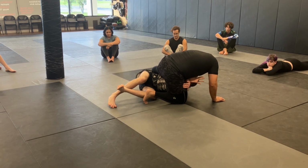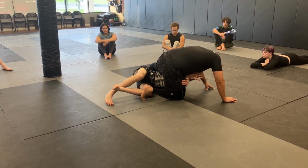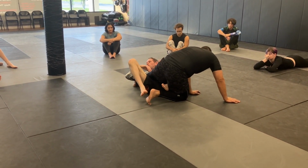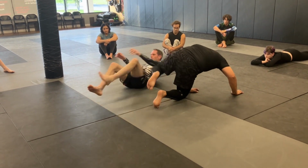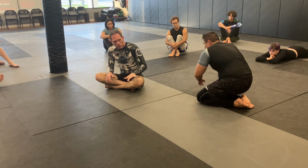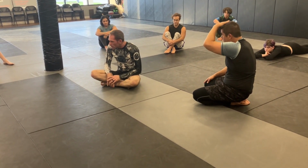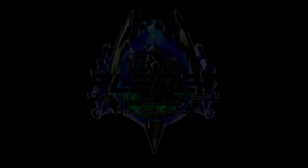My arms never moved, right? They're in the perfect spot to keep him from following me. And then now I can fill the space. Does that make sense? Cool. So let's run it through again. Now you have a couple more details for the person on bottom and the person on top. And now let's see how it goes this round. All right? Let's do it. 3, 2, 1.